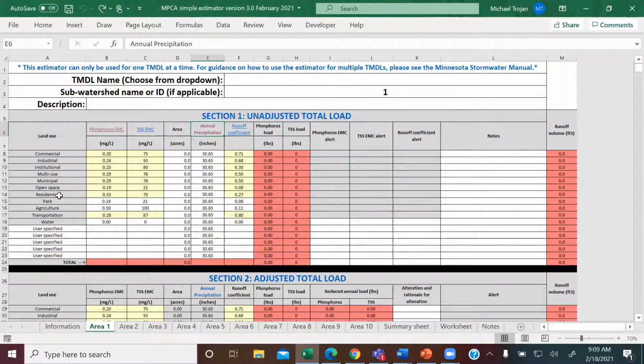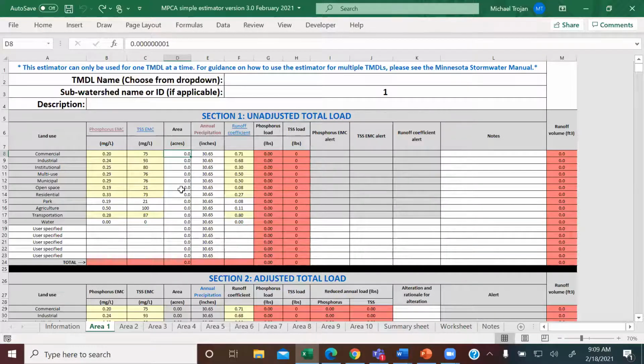You'll see that there's default land uses. The one thing to remember is you have to have some value in the area. Otherwise, you're going to get errors in the computations because there's division by these values. So by default, there's a very, very low acreage in there, which is essentially 0. It won't affect your calculations. So don't zero that area out, because if you do, you're going to get an error. You'll have to go back and put some dummy value in there.